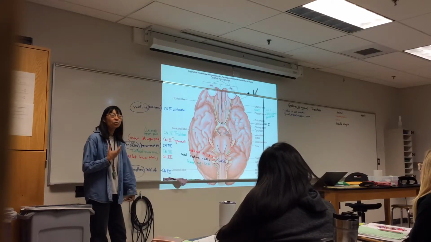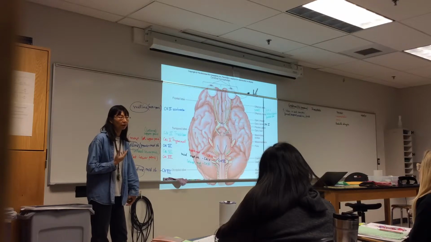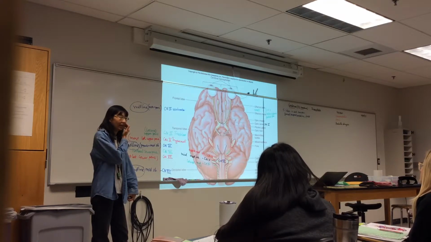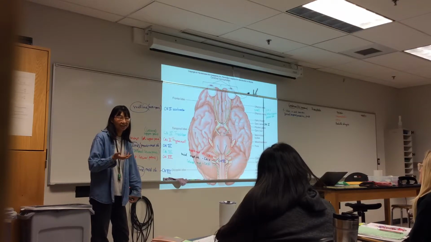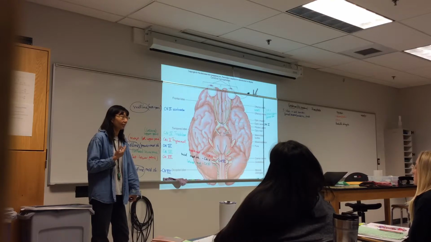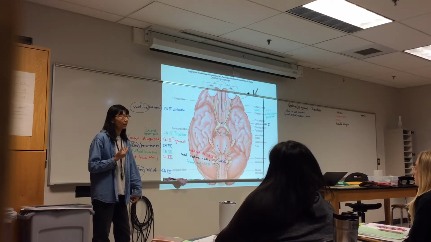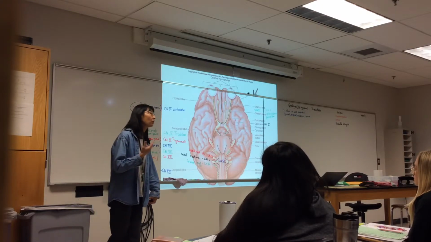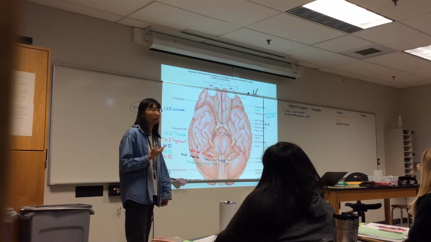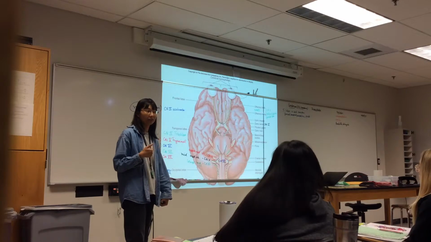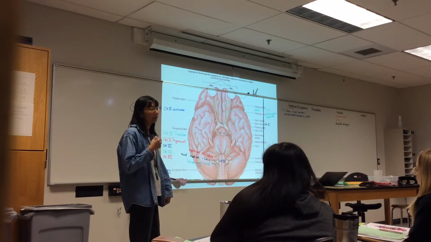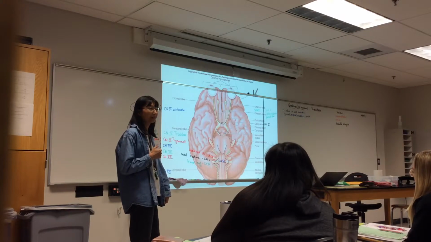So if you recognize the pattern, you don't have to memorize a whole lot. And you already have to memorize the name and the number, yes? So trying to memorize the location is a ton of info. So my best advice is try to work out some kind of pattern to help you with the cranial nerves, but you have to know all 12. You have to know them both by name and by number.